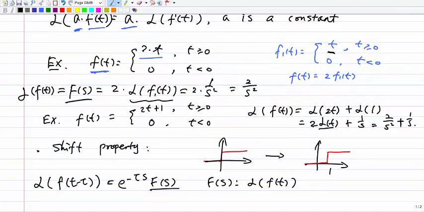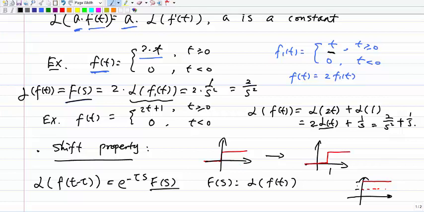The third property is called the shift property, which means you shift your signal to the left or right by a certain value. When people say shift, it doesn't mean only up and down. You can also shift up and down, but shifting up and down is just plus. For example, this is my original signal, whatever signal I have. If I shift it up to this value, it's the same as the original function plus the difference.